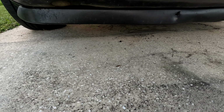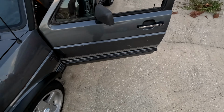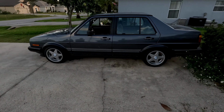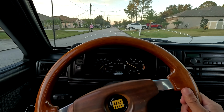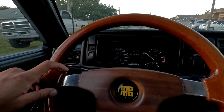I have a spare Mk2 parts car, so I have to go through and swap the windshield because it's cracked, but she's just a cruiser. This thing is an absolute cruiser. All right, she's ready to ride. We're going to the gas station so I can put a little bit of air in the tires. Other than that, oh, what a beauty she is. Absolute cruiser. I love this thing. Good car.